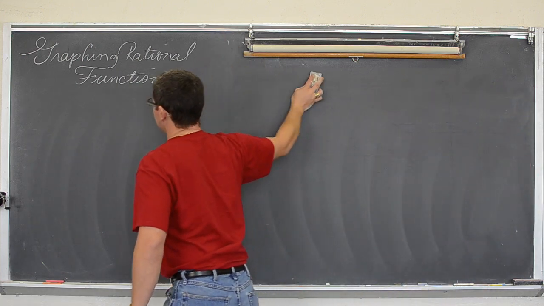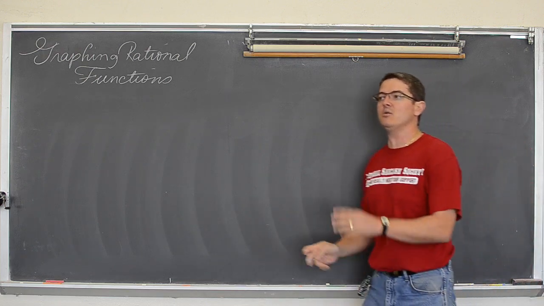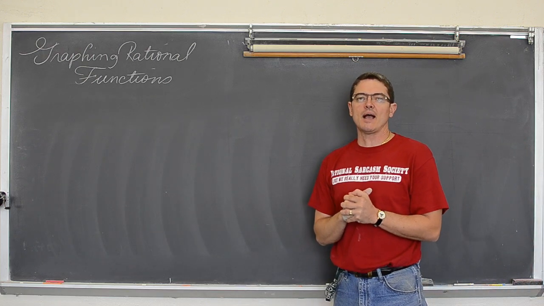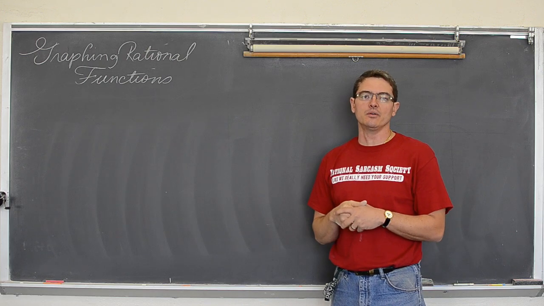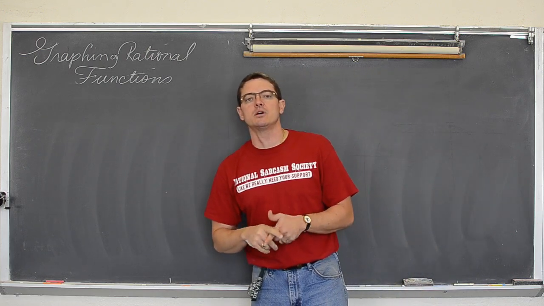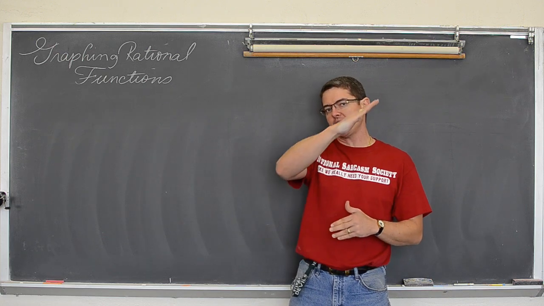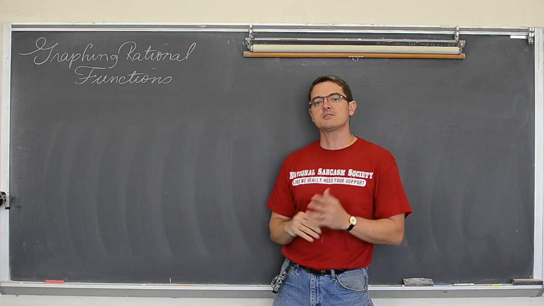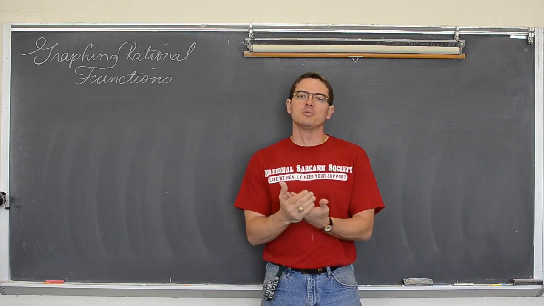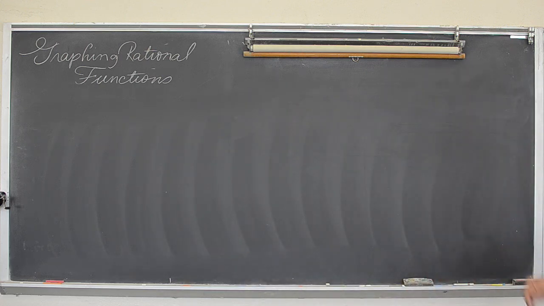Okay, I am not going to have time for one more. So let me go ahead and start a new video. Go to the next part. We are going to graph a rational function that has both a hole in it and a vertical asymptote. And don't forget if you look up slant asymptotes there is a complete graph of finding, where I will show you how to find that slant asymptote, find the x and y intercepts, do a couple of additional points and graphs. So you will have three complete examples of graphing rational functions. Alright, we will be back in a second. I will see you next time.